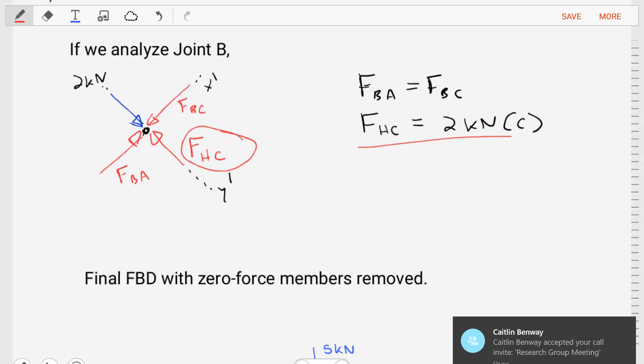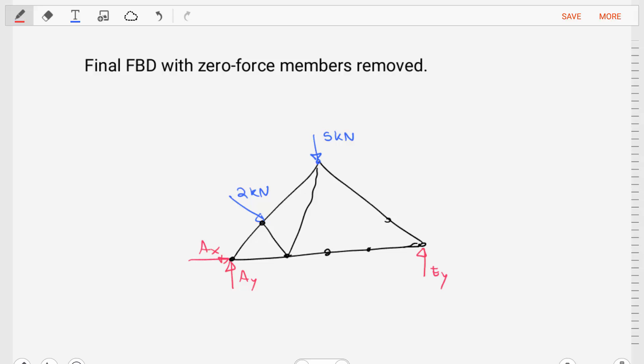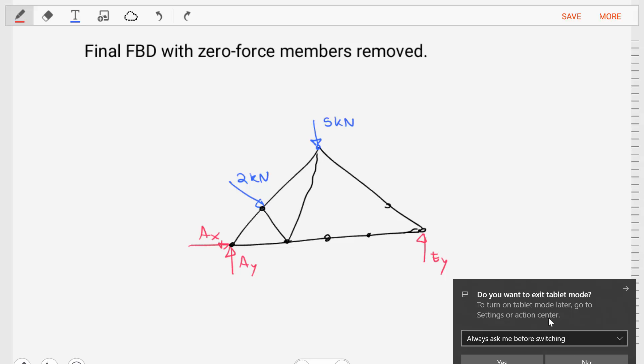When we go back to joint H, then all of those joint H members exist, and then subsequently the rest of our structure exists. So now we can finally create our free body diagram removing those zero force members. So this is the resulting structure that we need to analyze. So that concludes this problem. Really, the trick of the trade with zero force members is to apply that three-member rule to look for collinear members, to look for members that have no opportunity to carry load, and those will be the zero force members. Thanks for watching the video, and look out for the next example.